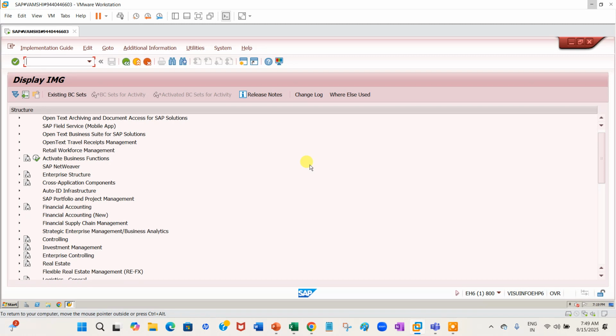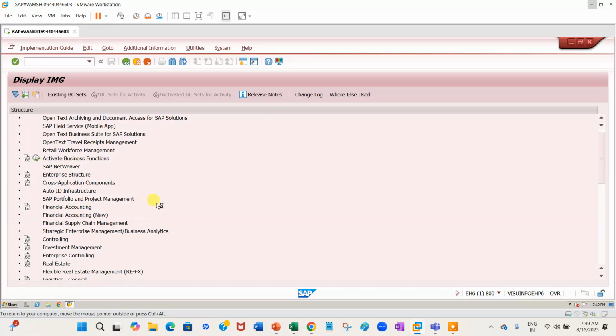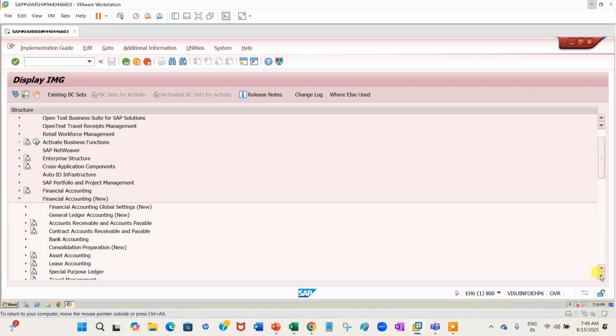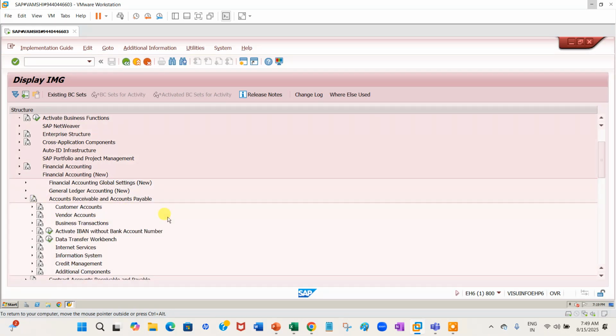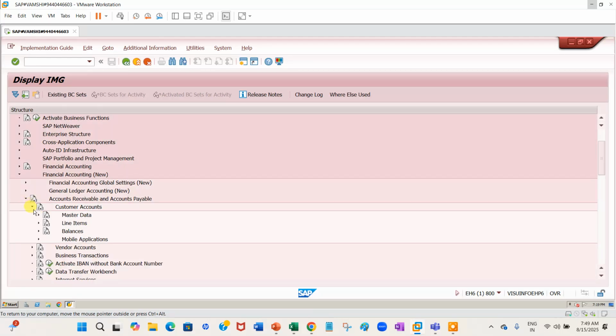And one more thing: go to Financial Accounting New. Go to Accounts Receivable and Accounts Payable, then Master Data.